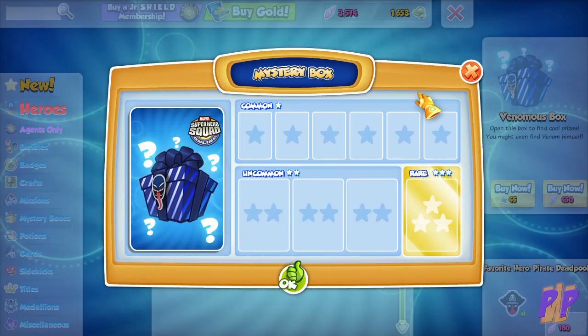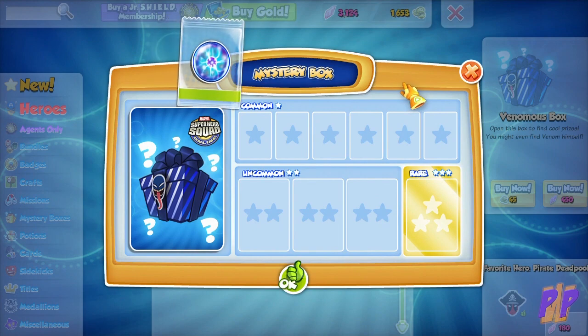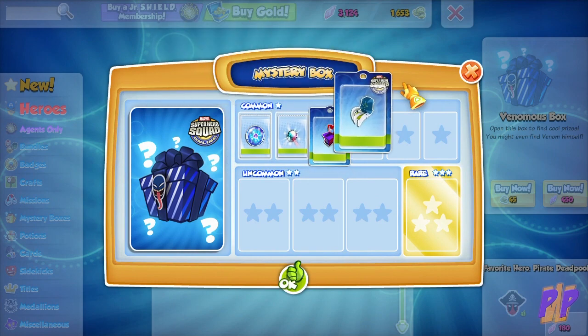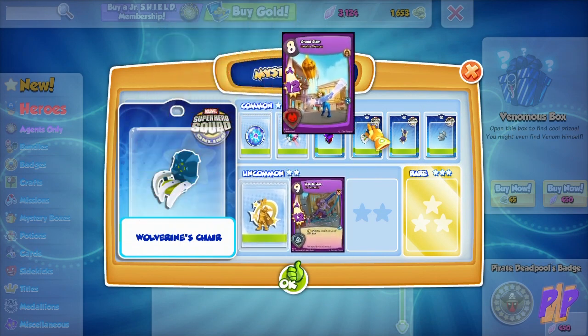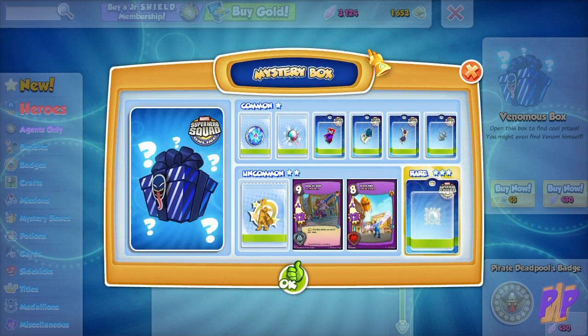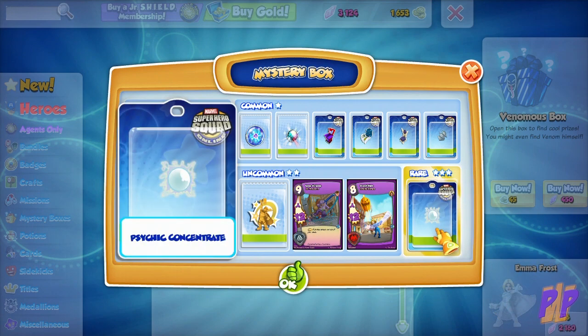Okay, again, nothing that exciting. I guess if Avenger decks were all the rage, then obviously that moves that card up quite a bit. What's this? Wolverine's chair. Well, at least we got a crafting supply. I'm not sure how rare that is.